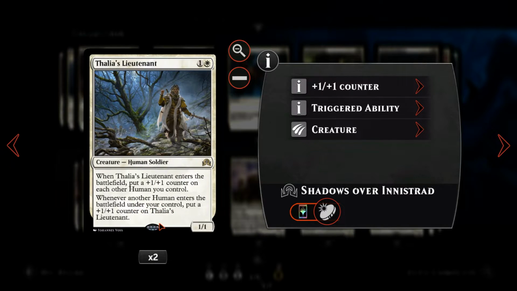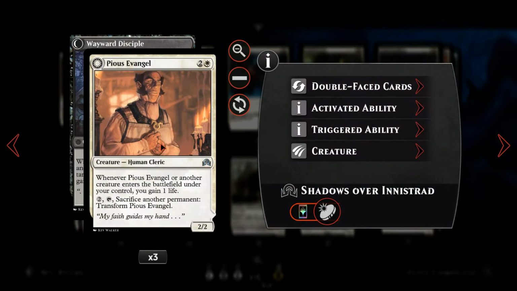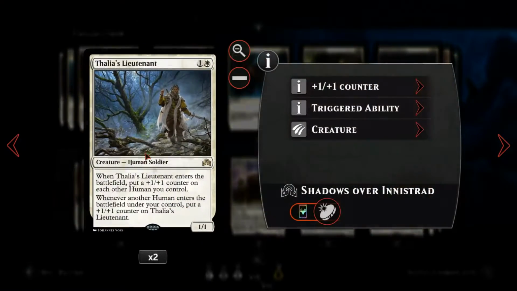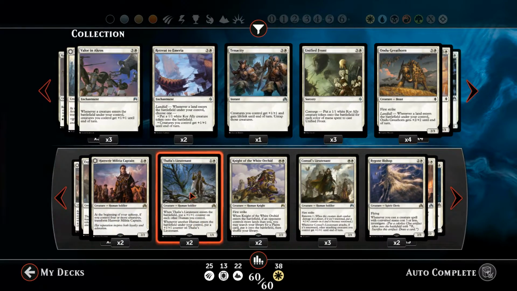But also, after you've dropped it, whenever any other Human, including tokens, enters the battlefield, you get to put a +1/+1 counter on Thalia's Lieutenant, which is absolutely amazing. So it's just a really nice card. So it can get pretty big. I mean, this Hanweir Militia Captain and the Pious Evangel are like my trifecta of humans. Once I've explained what Pious Evangel does, if you can have all 3 of those, the flip version of Hanweir Militia Captain, the Thalia's Lieutenant, and a Pious Evangel on the battlefield, you've basically got an unstoppable trifecta of cards at that point.